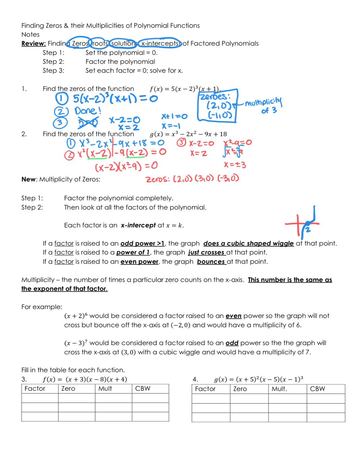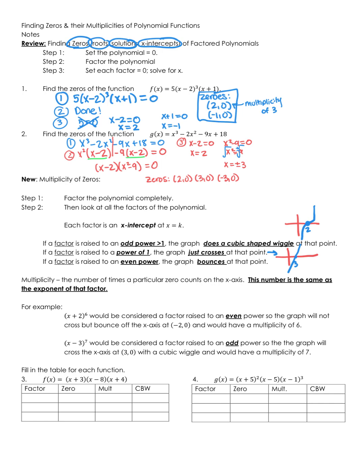If the multiplicity or the power of that factor is just 1, it's going to cross through the x-axis at that point. So for example here, this one only had a multiplicity of 1 because its factor only happened once. So at that point, at that 2, 0, 3, 0, at all of those, it's just going to cross straight through. It's not going to do any wiggling. It's just going to cross straight through, if the multiplicity is 1, so if the power of the factor is 1.